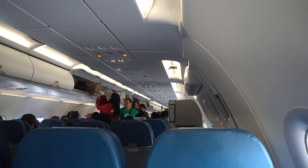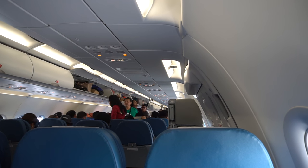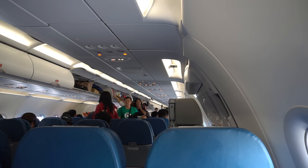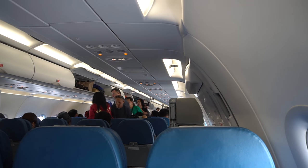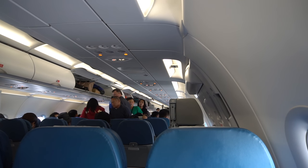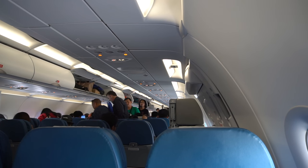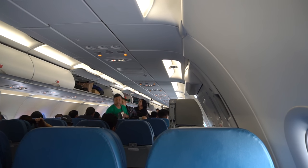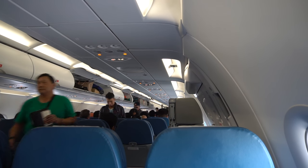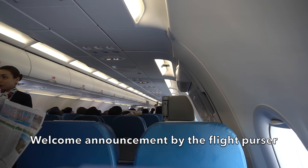Weather en route is forecast to be cloudy as we'll be experiencing scattered clouds due to the low pressure affecting the Philippine area named Karen. So please take your seats as soon as possible to facilitate the departure, and in line with policy, you are required to keep the seatbelts fastened throughout the entire flight while seated. Good afternoon, thank you and welcome aboard. Mabuhay!